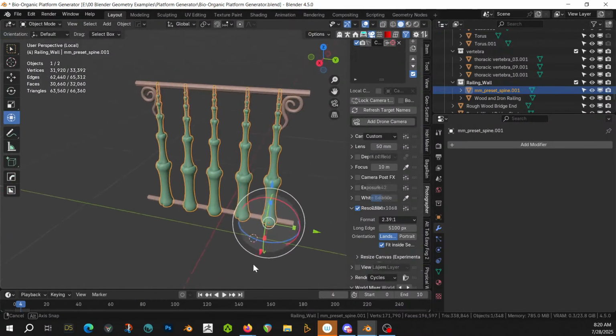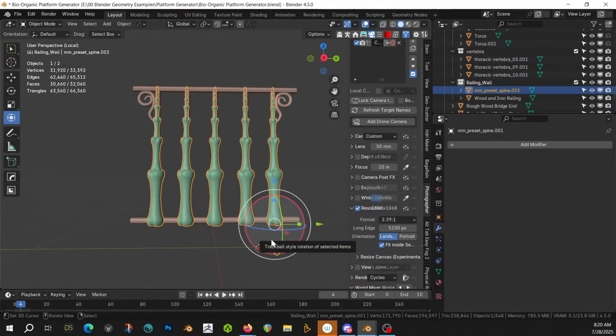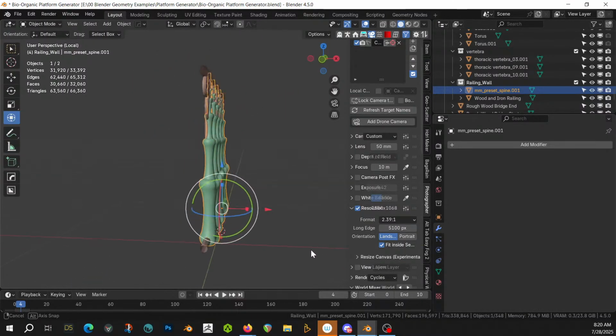Okay, so all those are there. Yeah, there's no need for that whatsoever. That's just insanity.